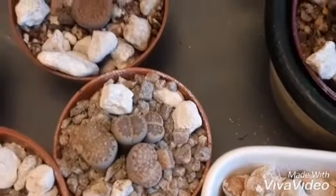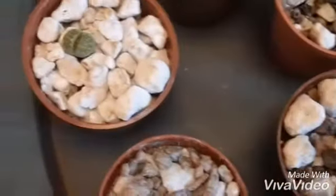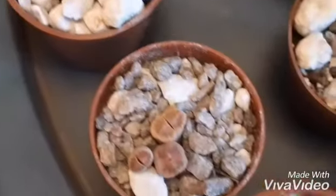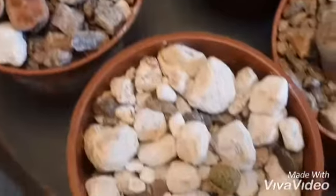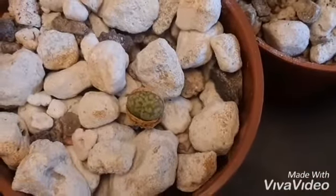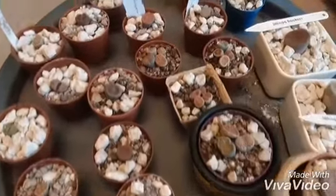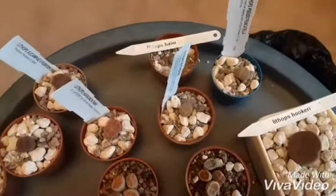Just remember that the soil has to dry out between watering. I give them the last watering around October, and I don't give them any water at all during winter. In this time they still grow, and you will see the new leaves emerging from between the old ones, and they take nutrients and water from old leaves which start to shrink. You can resume watering in spring by first watering them lightly and then increase the amount of water gradually.